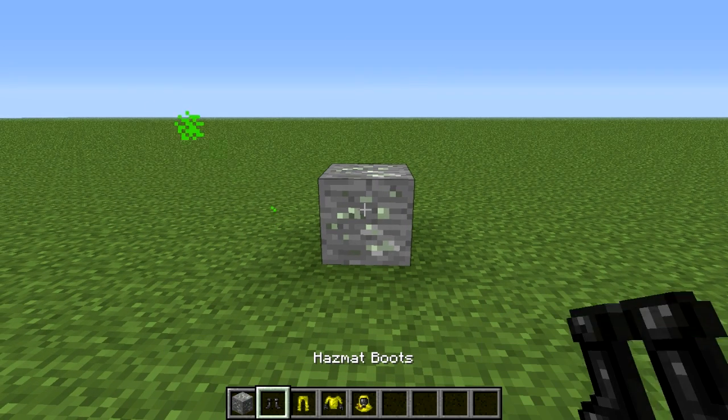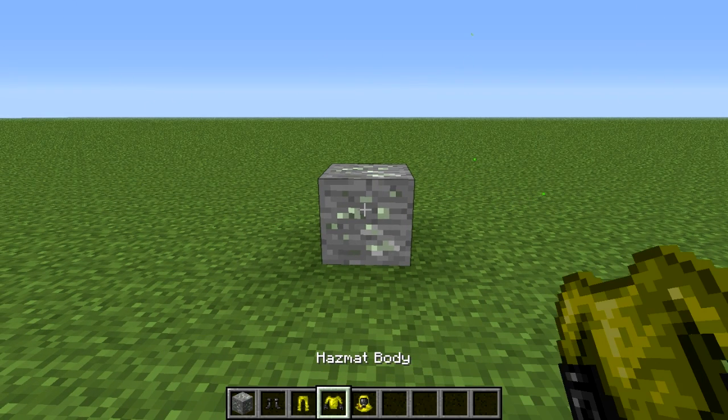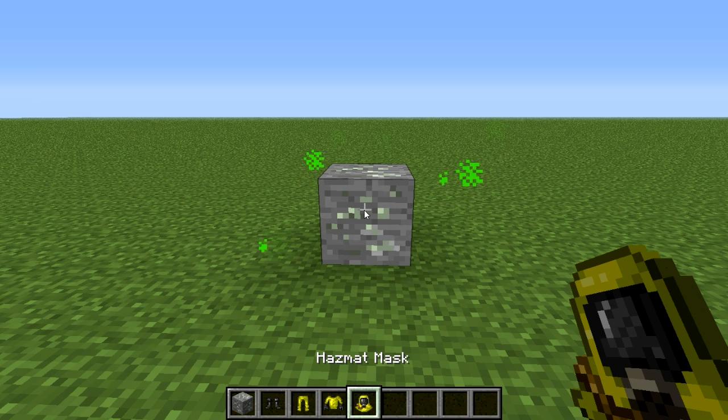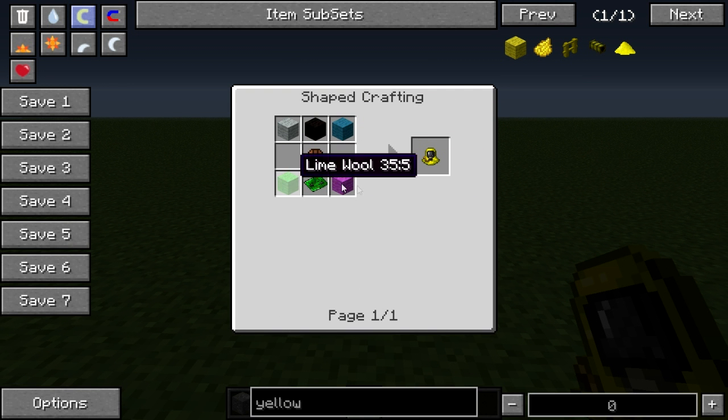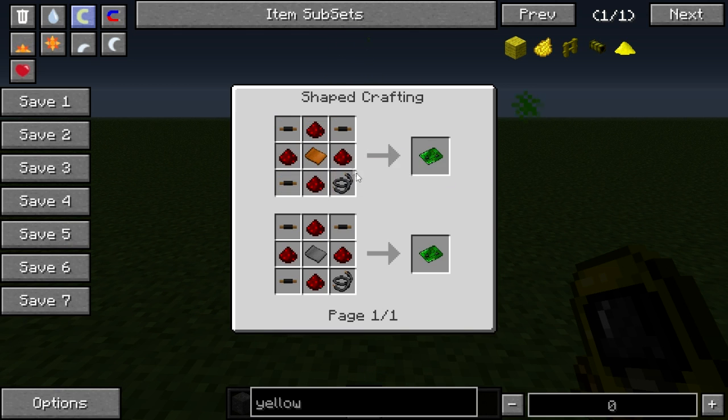We want to get ourselves hazmat boots, leggings, body, and helmet or mask. And these are pretty simple to make. You just need to get yourself a pretty good amount of wool and leather, and you need redstone, copper, and of course some bronze and steel. I recommend getting a metallurgic infuser because you're going to be making a lot of these basic circuits.